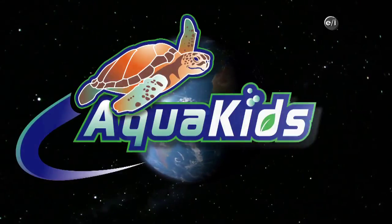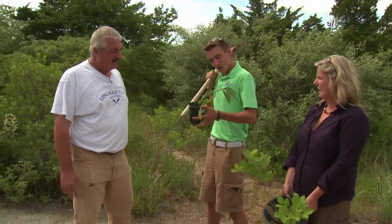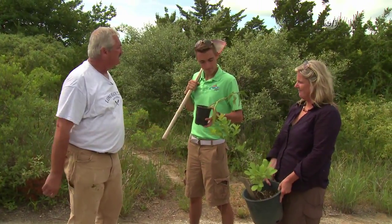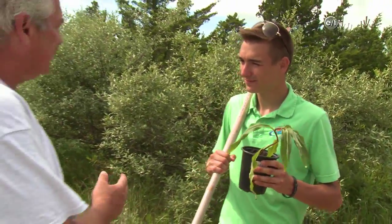Welcome back. We're headed back to the rain garden to see what else is hidden in there. We're here with Mike, and we're going to be planting some plants to help bring bee population to the area. We have seaside goldenrod and a little beech plum — the goldenrod will help in the springtime and the beech plum will help in the fall. We're going to plant these right here at the entrance of the bee yard.